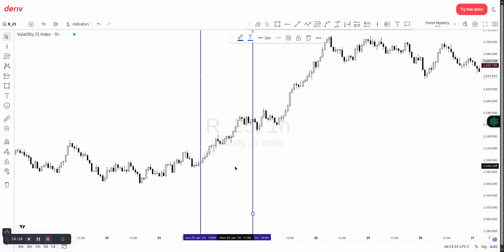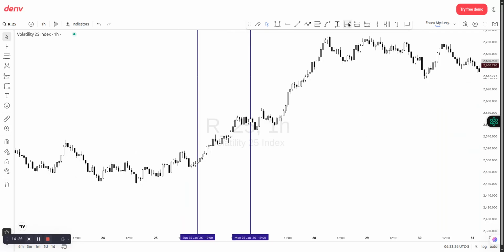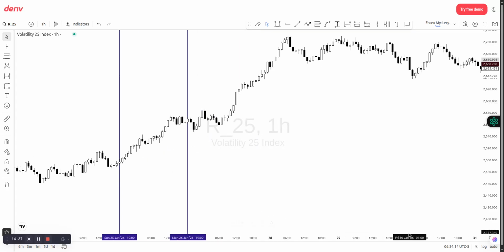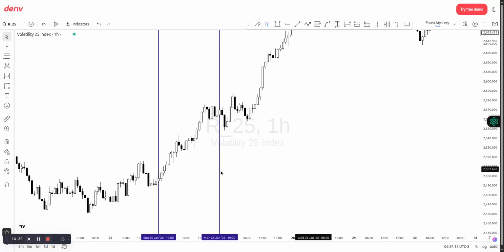Now, jumping over to the 1 hour time frame using our data range, we can see that it's 24 candles because we are on the 1 hour time frame. If I'm accurate, 24 bars, which tells us that it is 24 hours on the 1 hour time frame. So now we can start saying that we want to be expecting buys.